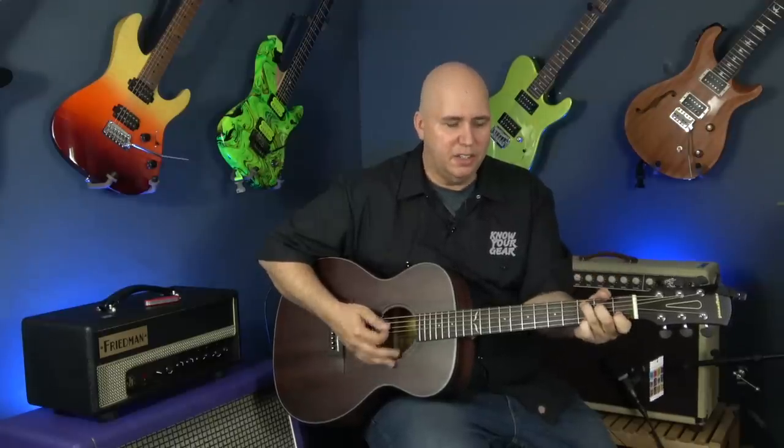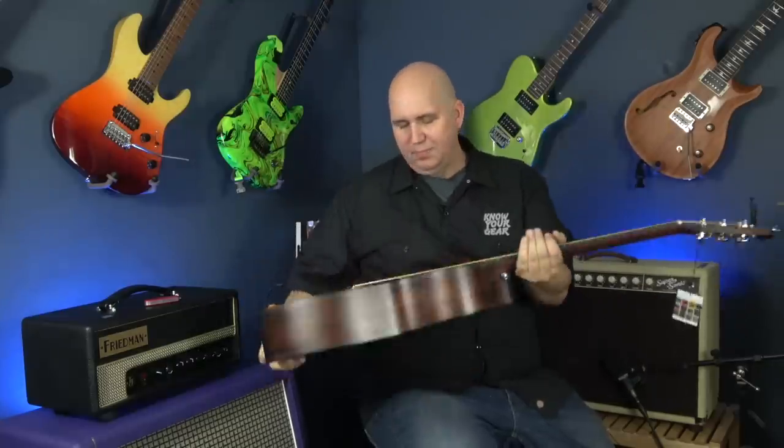One thing you guys always ask is how the neck feels. This neck feels on the smaller side — it's not a big chunky neck by any means and would go well with smaller hands. I have bigger hands, and sometimes a neck that's not wide enough makes you feel cramped. This is better for smaller players, but I'm a big guy and this is actually my favorite of the three acoustics I've demoed for Orangewood. I like the way it looks and the way it sounds.